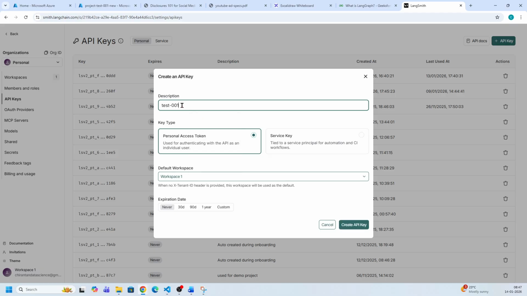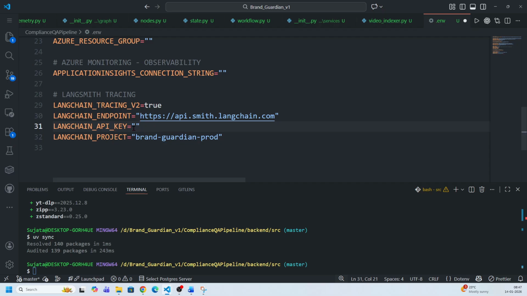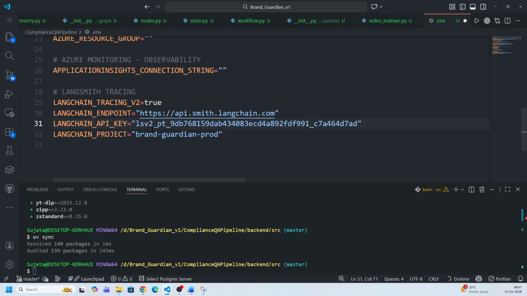You can give any description of your choice. Click on create API key, copy it, and voila, we are done. Just paste that API key here. The rest of the credentials you can keep as they are.